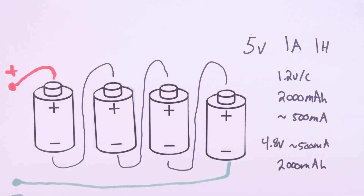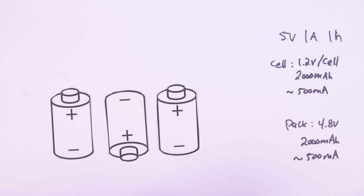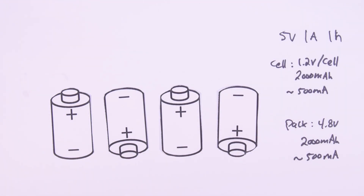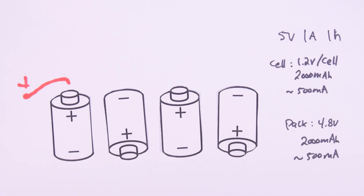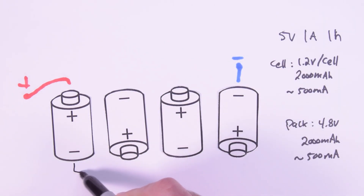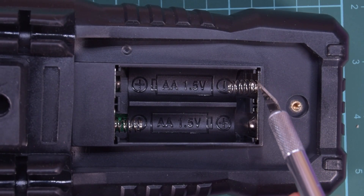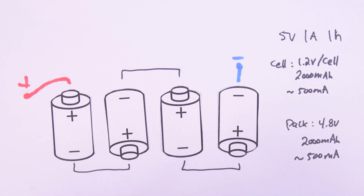Let me rearrange these into a more familiar format. When you've put multiple batteries into a device, you've likely been installing them one forward and one backwards in an alternating fashion. This is because in a battery box, the interconnects between cells are just metal strips, so flipping alternating cells is a very efficient way to put cells in series to make a battery pack. This is very likely the kind of setup you've already seen before.